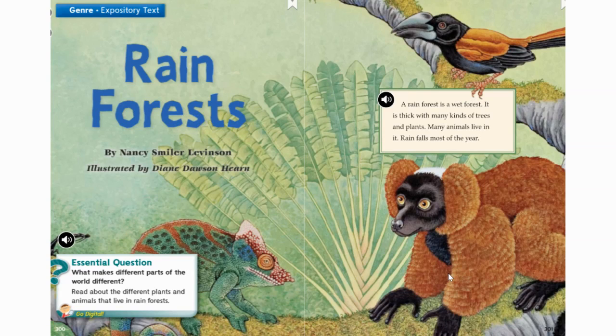Today we are going to look at the story Rainforest one more time. You listened to this story the other day. Today we are going to work on our comprehension strategy of compare and contrast using the information from this story. I am not going to reread the entire story, but I am going to read specific parts to help us find places where we learn information that is similar or different between the different types of rainforests.